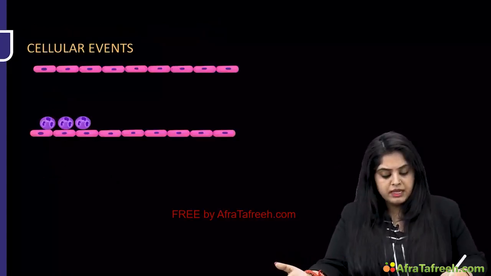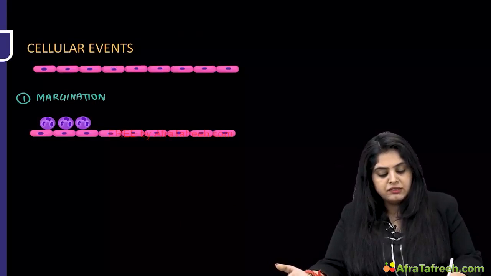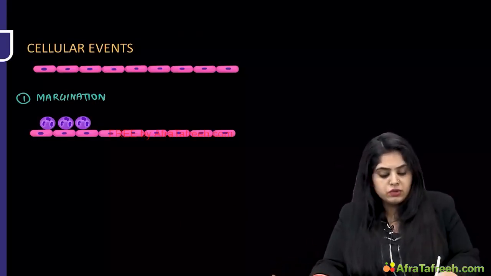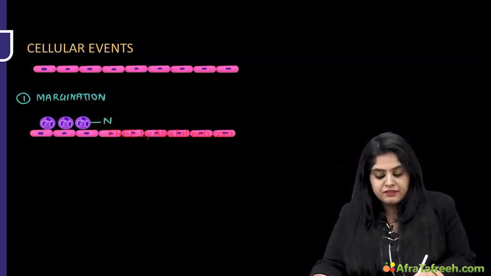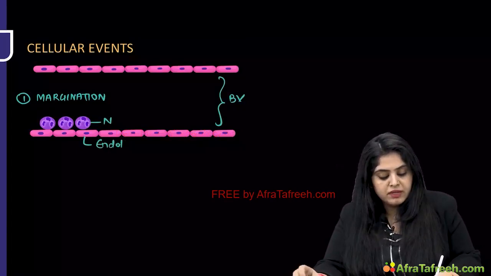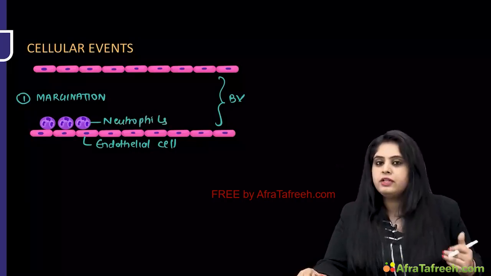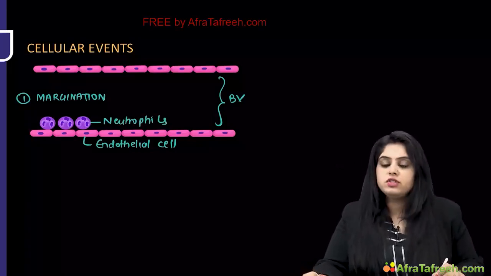So now keep repeating MRAT-COP. What is the first event? The first event is the cells are gonna come at the margin. So here you have, look at this, how the cells, now what is this? What is this orientation? So ye kya hai? Neutrophils. And if this entire thing is a blood vessel, what is the lining of a blood vessel? Lining of a blood vessel is an endothelial cell. So can I say the neutrophils have come to the margin? Right? They've come right to the margin. So step number 1 is margination.